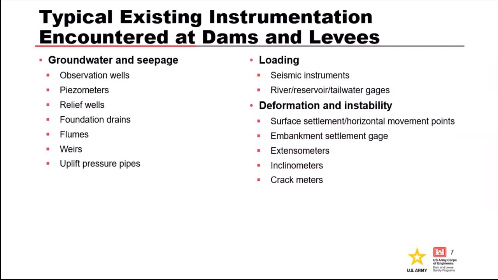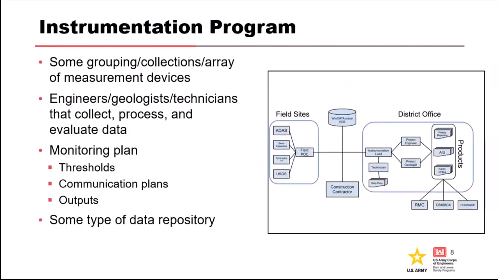When a team initiates a risk assessment, it will need to collect all project data, including any and all information on the existing instrumentation. All historic data will need to be compiled, plotted, reviewed, and interpreted. No sense in doing all that work if you don't understand what it means. The team will also need to consider functionality of instrumentation, and that's kind of where this case history with Blakely is going to go. And if there's confidence in the data.